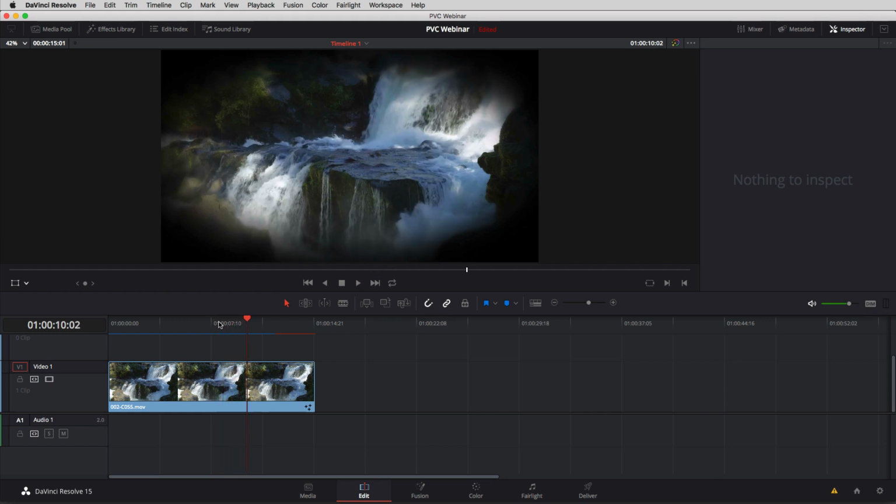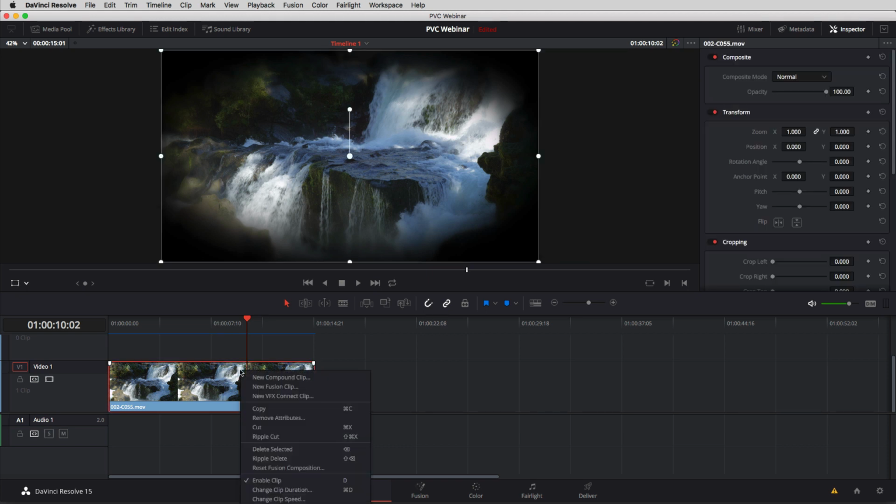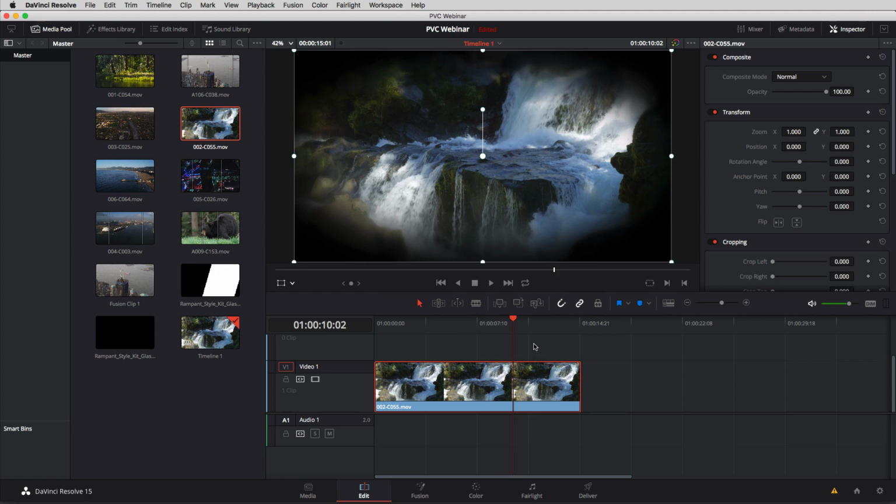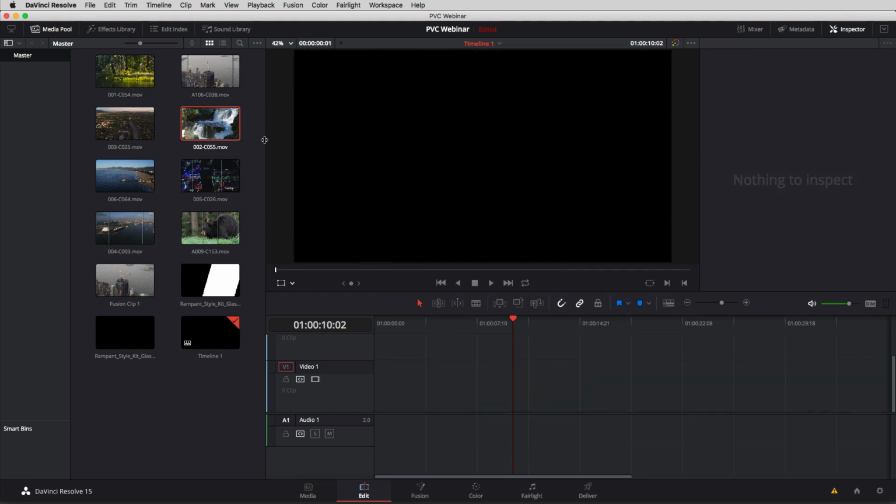So let's now take this and push this even farther. This is a great technique I did for a company called Rampant Design Tools. I want to show it to you here because their elements are so fantastic and they're perfect to work with inside of Fusion. Again, much like we had done before, we're going to right click and reset this composition. That's fine. I'm going to come back to the media pool, and we're going to create a little bit of a juxtaposition here. So let's take one of our city shots here.